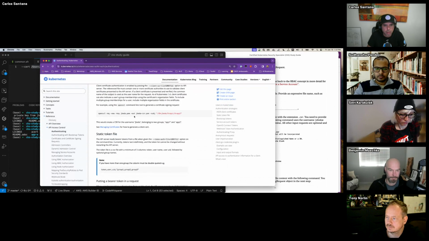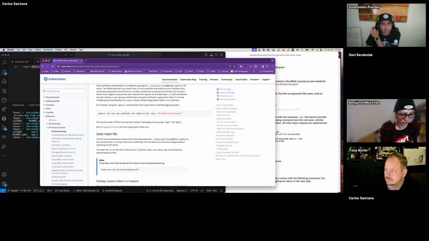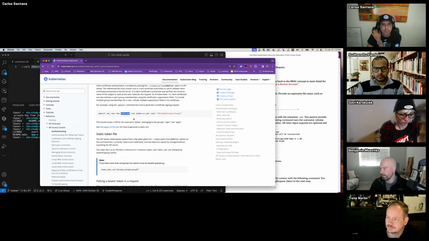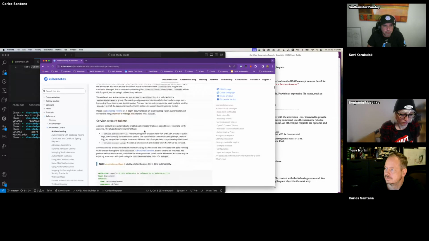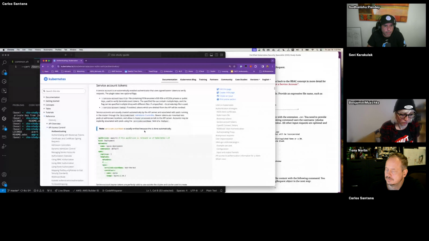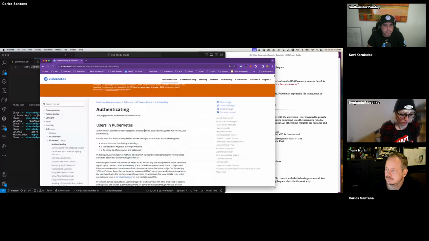If somebody can open a... I tried it locally and it asked for that file. Yeah, it's because you need the key. It didn't tell you the key. So I think it'd be a good opportunity if somebody wants to do a contribution to Kubernetes. You can open an issue on GitHub, and then if you want, open a PR and add the instructions to add the key. I think there's a link right below the instructions. It says managing certificates.